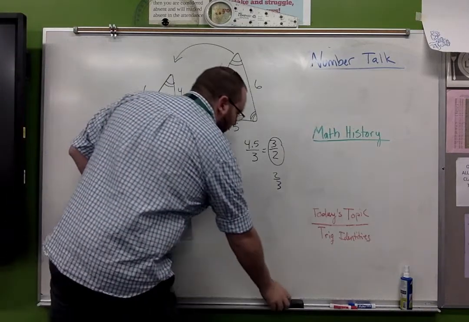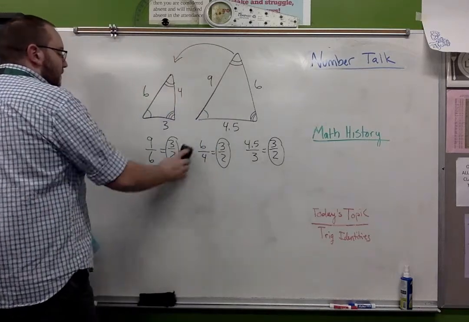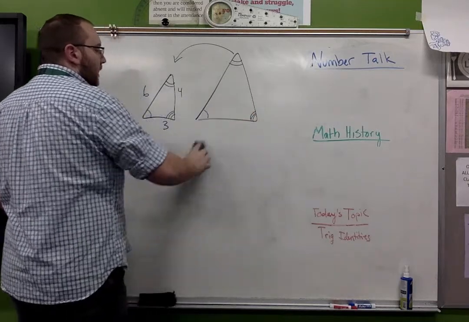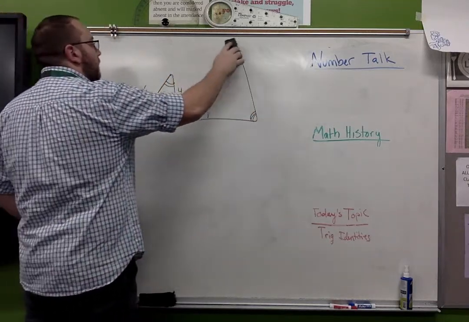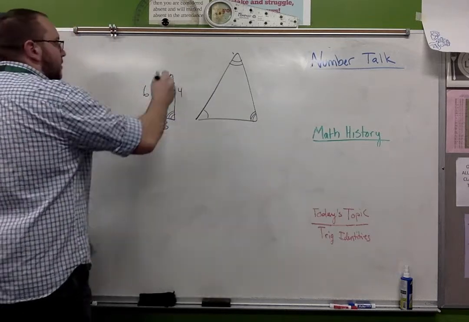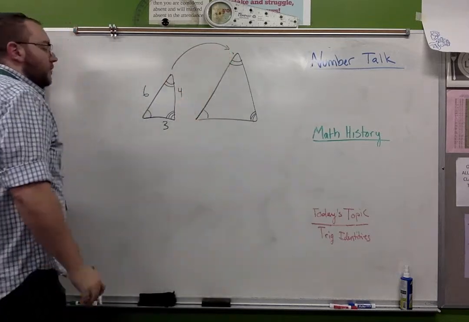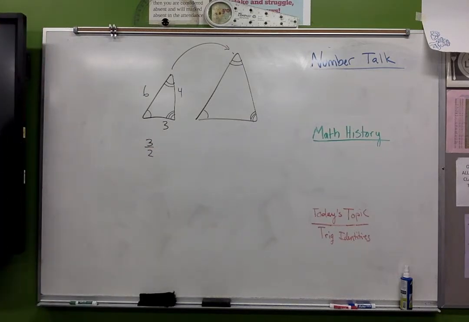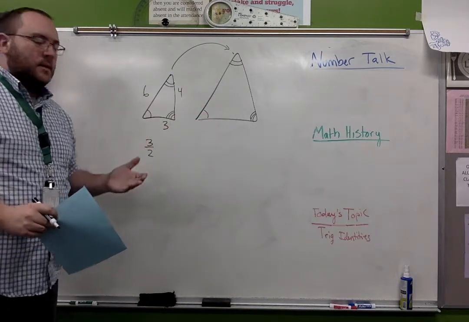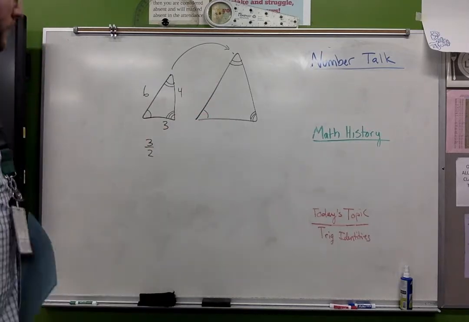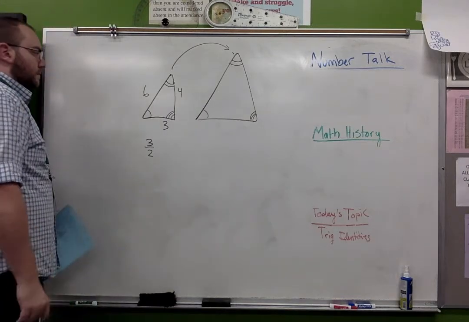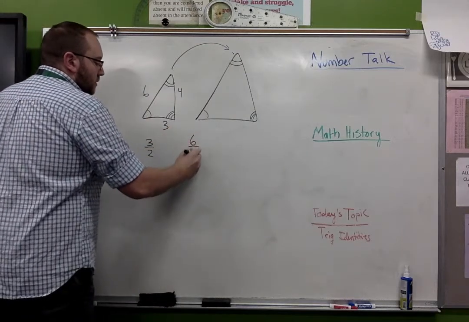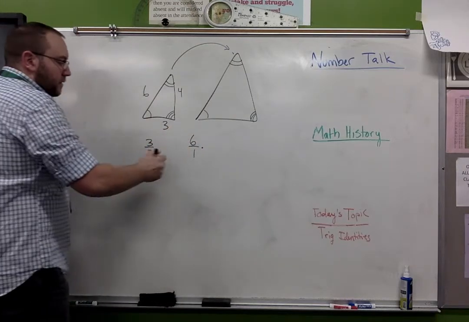Now, the importance of the common ratio, and why it's called a scale factor, is this. Let's assume that I don't know what these side lengths are, and my orientation is going from the small triangle to the big triangle. But I do know that my common ratio is 3/2. That's what I do know. I can find all these side lengths knowing the common ratio, knowing the scale factor. All I have to do to find this side length is take 6 and multiply it by the scale factor.